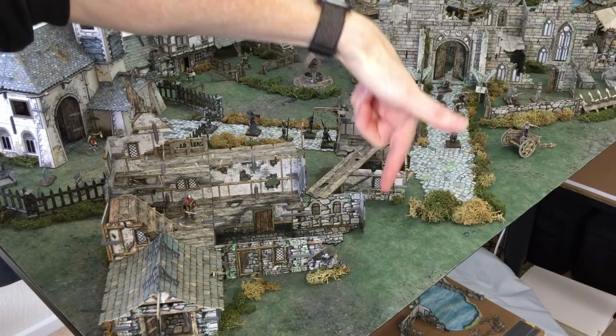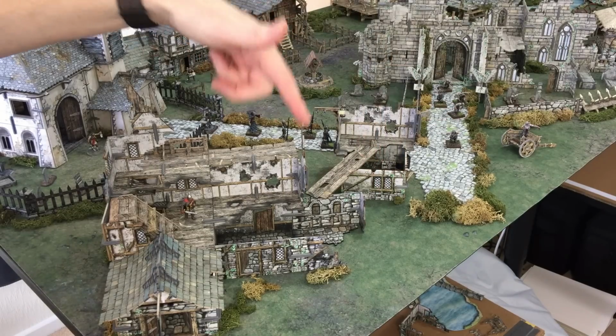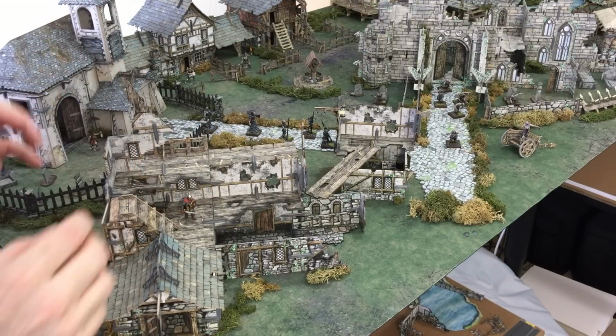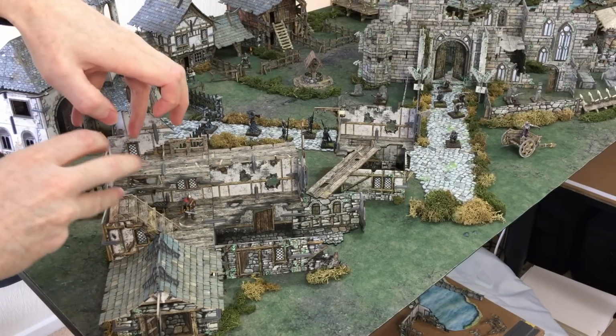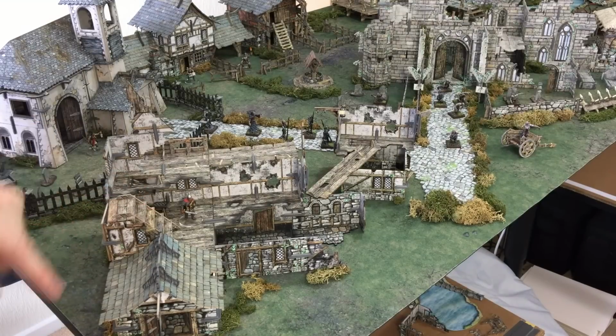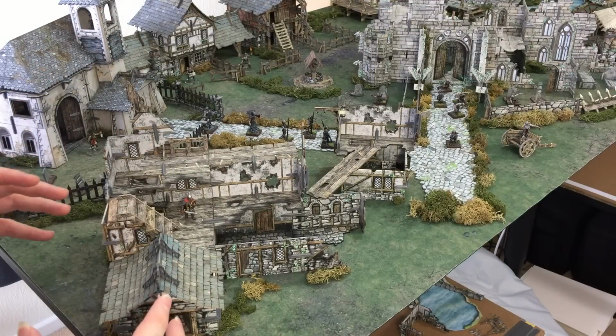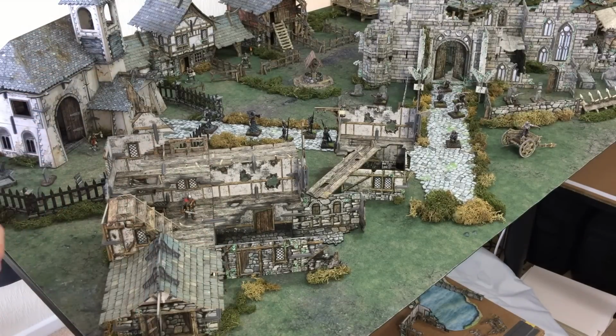I've then taken the balconies, one of them, and put it across the back here, and I've added some other ruined bits. I've given this an extra level at the top here, put some stairs inside, and then I've left this bit intact, just so you can see how easy it is to ruin a building, even one of the larger ones like the tavern.